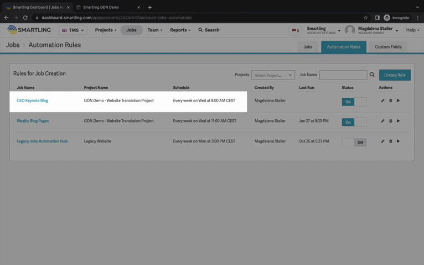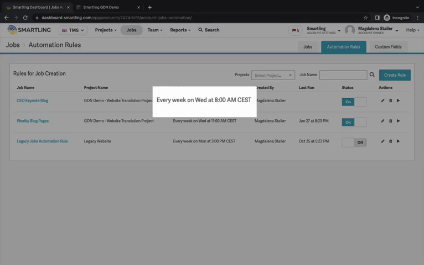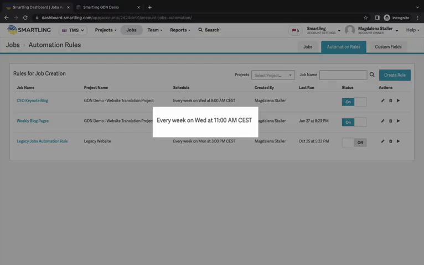If one of the jobs automation rules includes only very specific URLs, then this rule should be scheduled to run before any other rules, which may include a wider range of pages and wildcards. So the more specific rule should run first to ensure that those exact pages can be bundled up into a job. Any less specific rules should then be scheduled to run after it to pick up the remaining content.